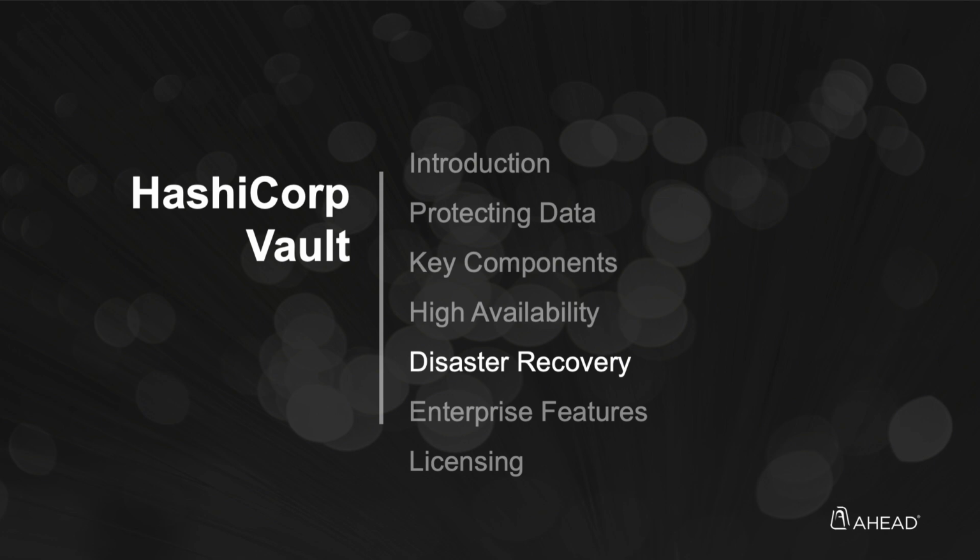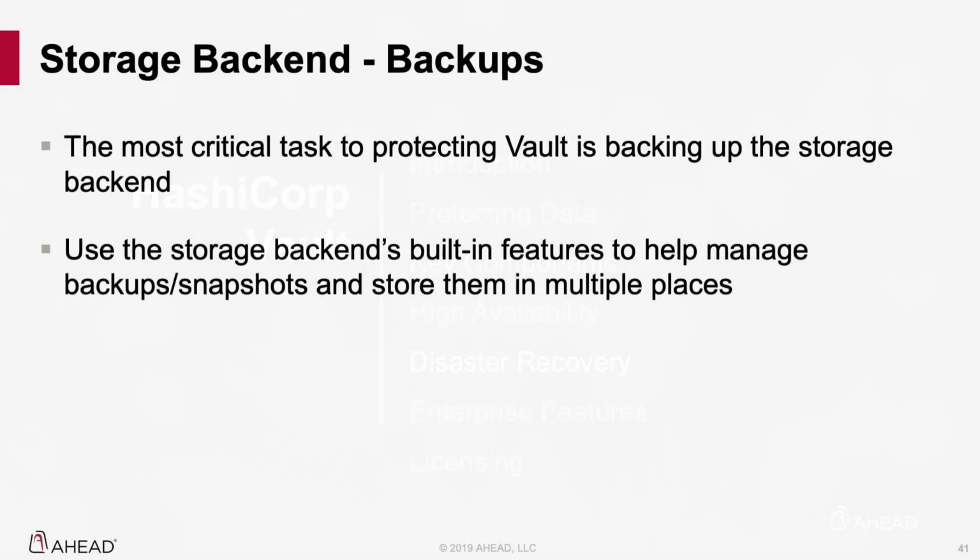Let's talk about disaster recovery for Vault. So the most critical task in protecting Vault is protecting the back-end storage, right? So in my example before, it was Consul. So how do we back up our Consul servers using snapshots and stuff like that to ensure that we can restore that data? So you want to use the storage backend's built-in features to help manage the backups or snapshots.